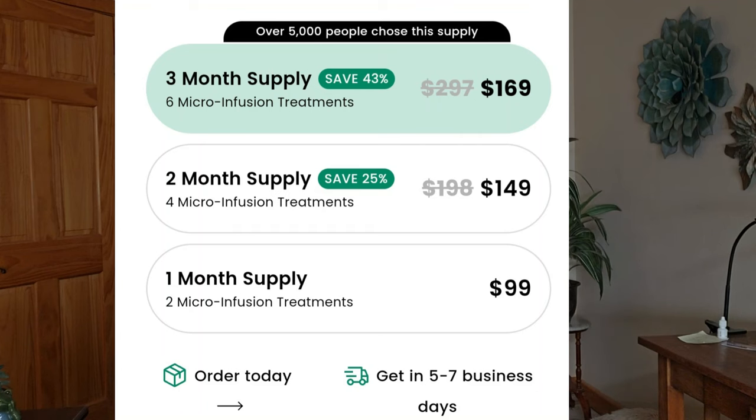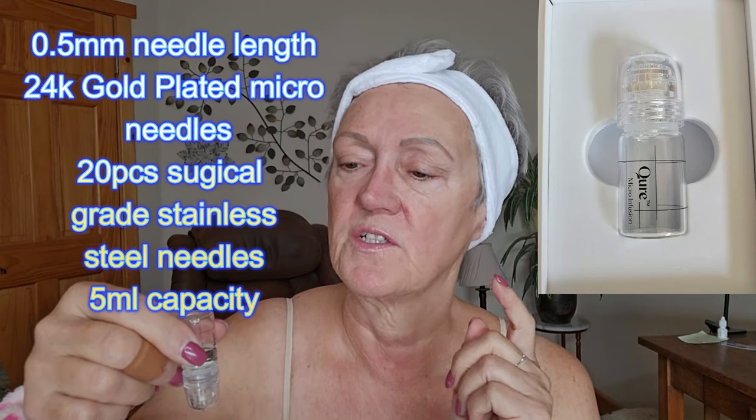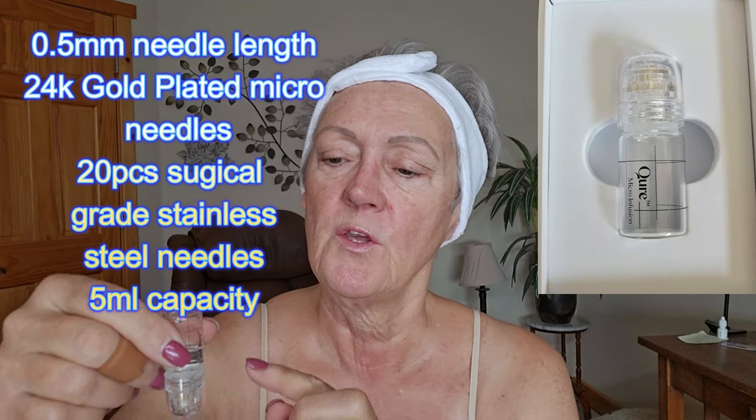They give you Hydra Soothing Serum and Rejuvenating Serum — two in the kit, and you get six with this system. I'll put the price right here. I'm going to ask them for a discount for my ladies if you're interested, but I don't want you to buy it right now. After you fill the vial with serum, you turn it over for about two minutes and let it get into the top where the needles are.